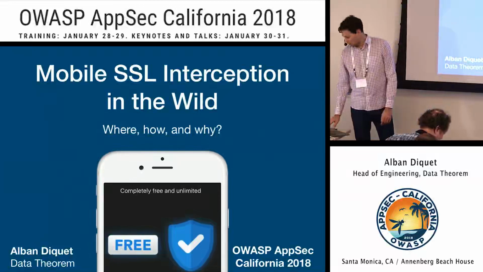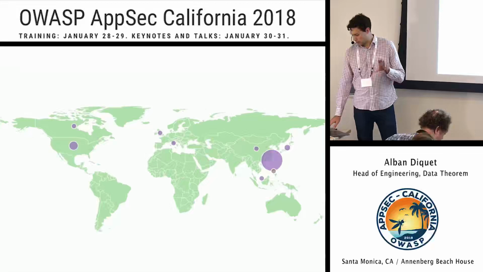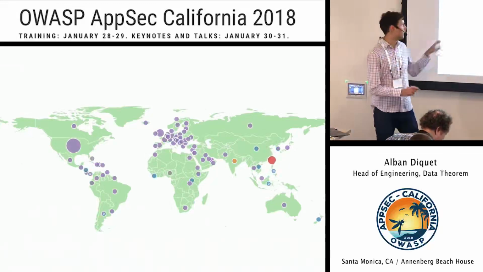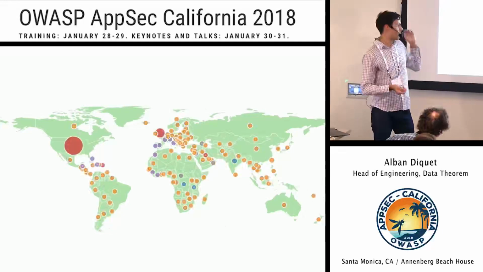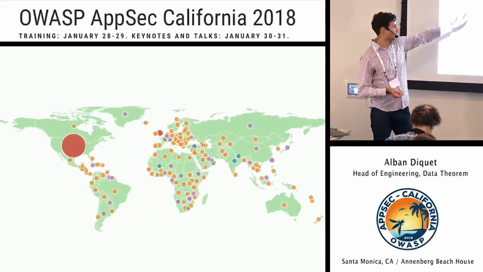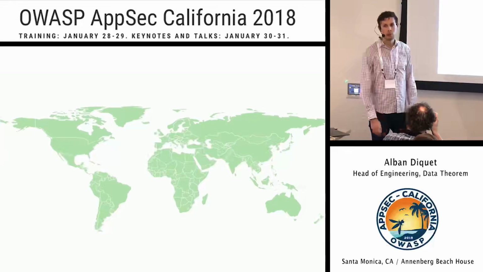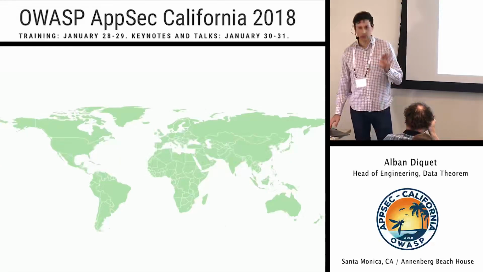And to do that, we've had access to a set of 10 million reports about SSL incidents around the world. I'll explain what this is, but this is basically where all the data we have is coming from. As a quick intro, we obviously have a lot more data coming from the US, and I'll explain. But basically, we've analyzed man-in-the-middle attempts all around the world to try to figure out what happened. Was it your employer, or was it something else? Again, looking at 10 million reports, so 10 million attempts.